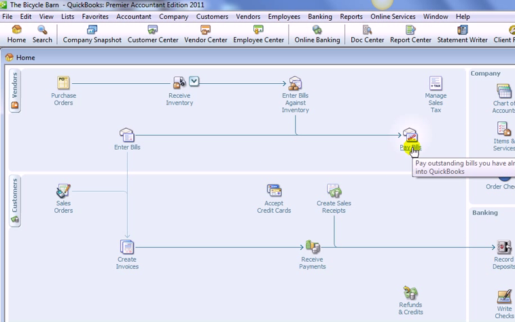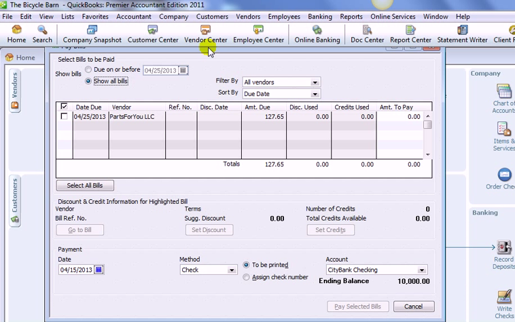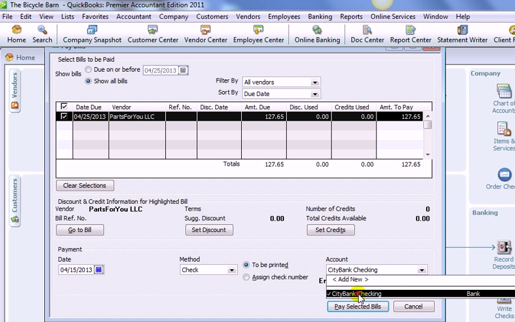Now let's say it's time to pay those bills. We would click the Pay Bills button. Notice on the Pay Bills button, the one bill that we have, which was for the purchase order that we had, to Parts For You, the vendor, is there, and we click the check mark there, and then down here we make sure we have the correct date, and we are going to pay with check, and we are going to pay it out of the Citibank checking account.